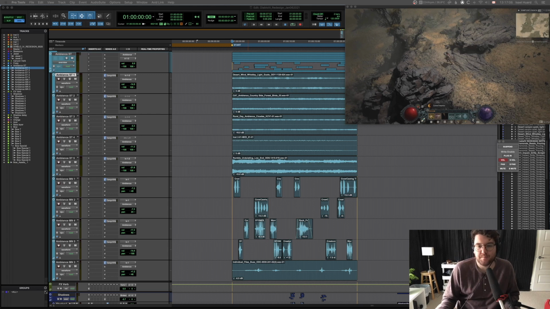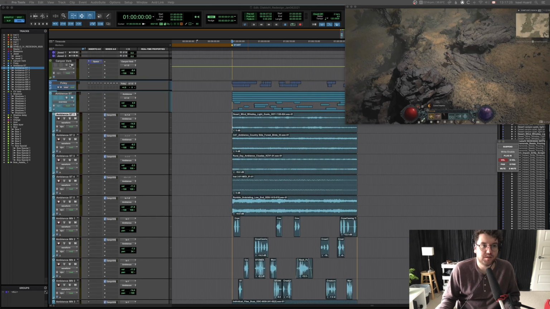I usually approach ambience design in two phases. Number one being your foundation, and then the second phase is creating space and dynamics with emitters. So let's go through the foundation. What you want to do is diversify different sounds and build it up in layers, which is typical of sound design. You're just adding noise per layer, essentially.